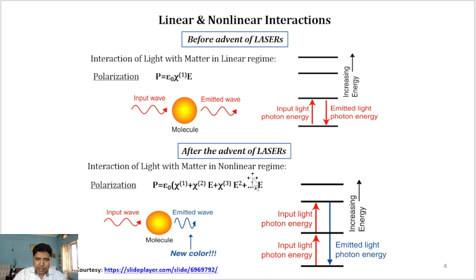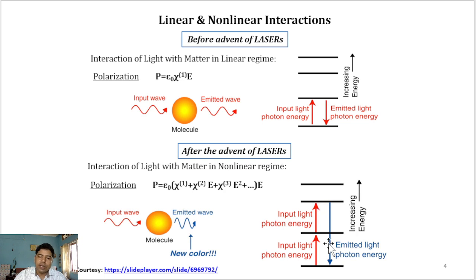So as a result, what we encountered is the same molecule. Now we are using a laser source of red light, and we see what is happening here. This is the ground state, then first excited, second excited. The atom is able to take up the photon and go up to the first excited state, and at the same time, from the first excited state, it is able to take another photon of the same energy, and it goes up to the next excited state.